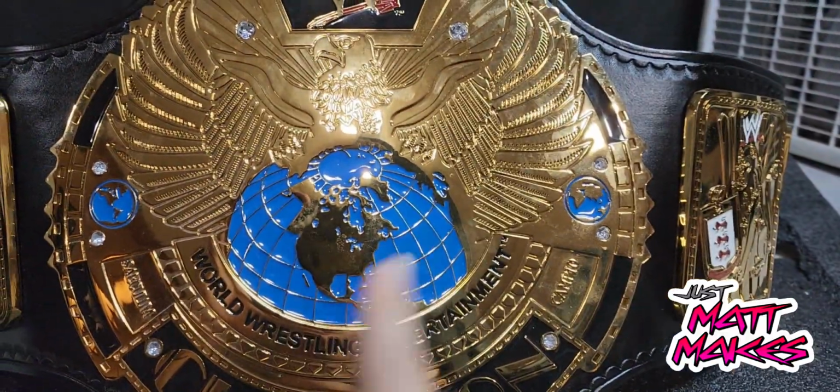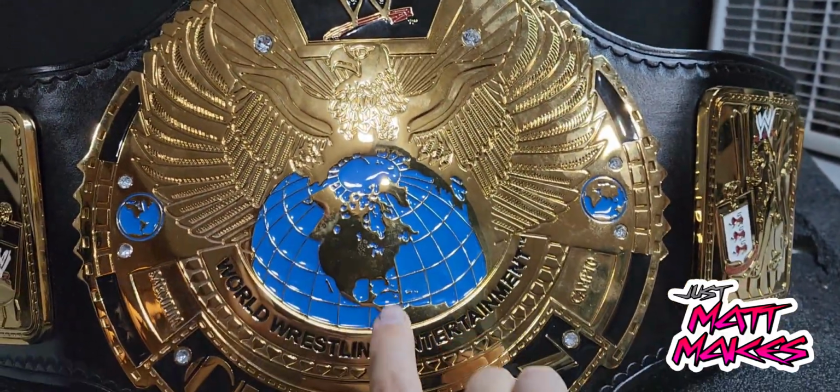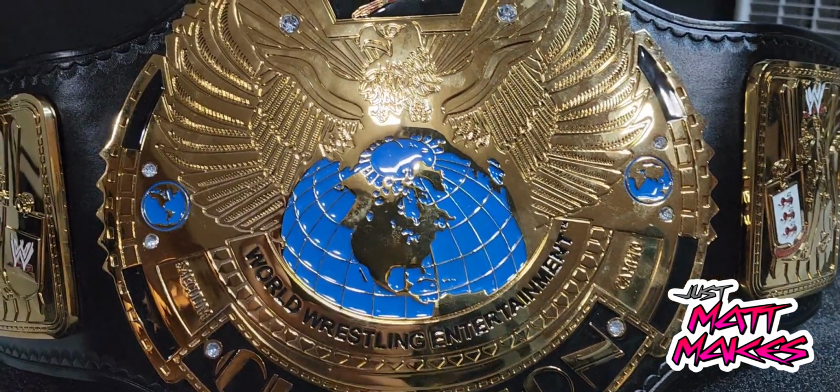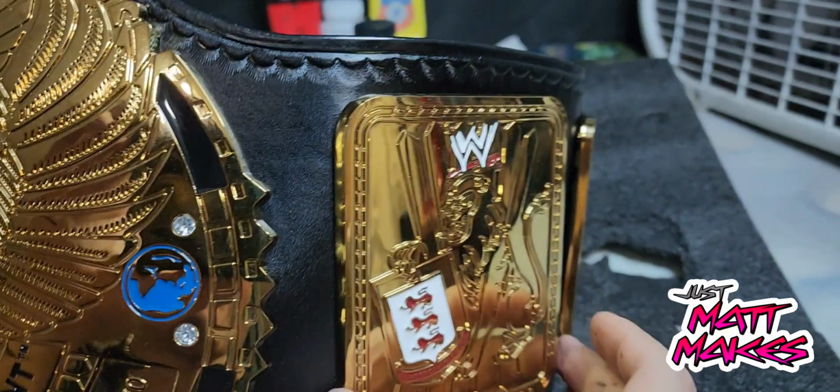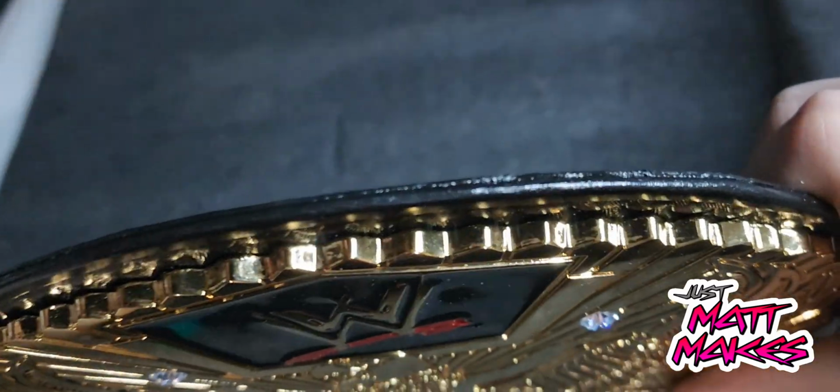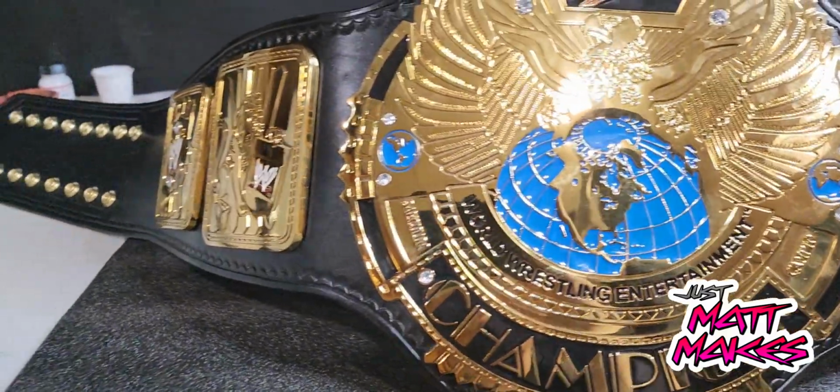This is a 2015-ish replica. There's no bend on this plate, the center plate, which kind of sucks because it's super flat. The side plates actually have more of a curve on them than the main plate. If you can kind of see, there's almost no curve to this thing at all. It's very flat. It's very pancake-ish. But you get the idea.